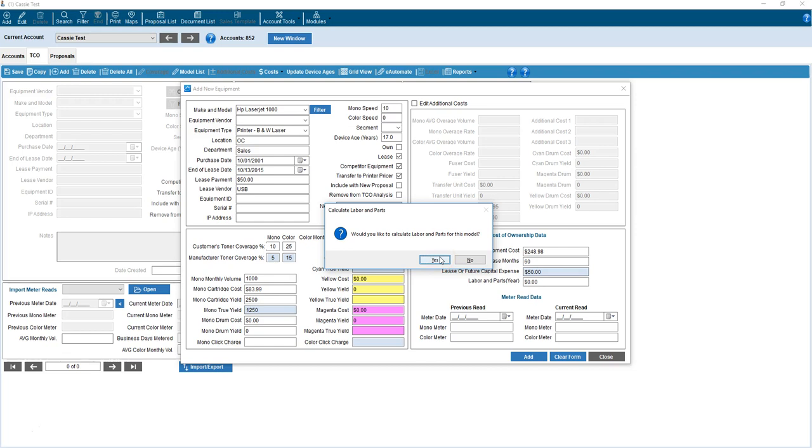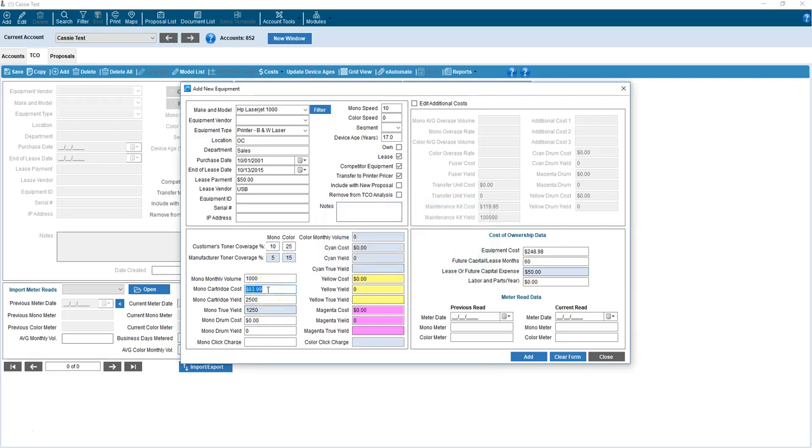If they own it, maybe you do want to provide what it would cost for you to maintain the equipment over a period of time, and it will calculate over a year's period what it would cost you to service this device and maintain this device for them. If it's a lease, I'll probably select no, in that the service contract is probably worked up within the lease agreement.